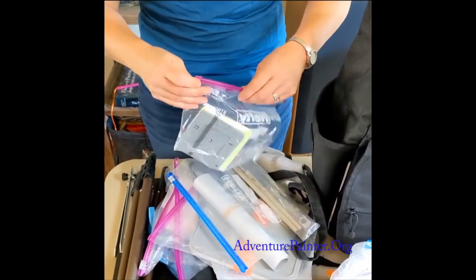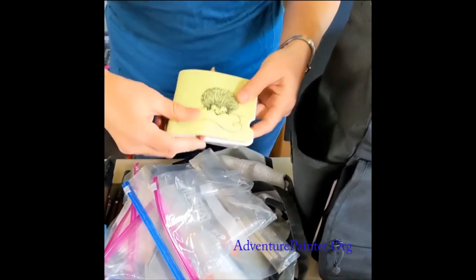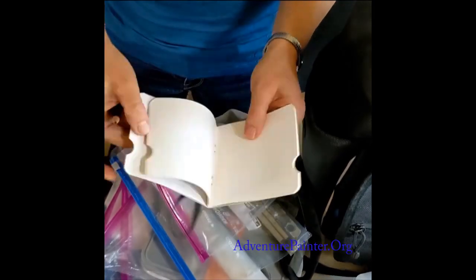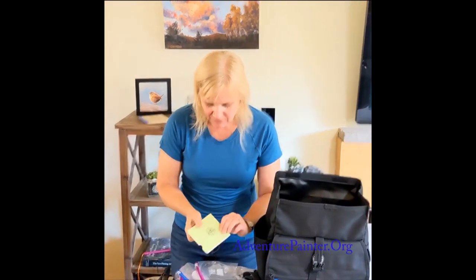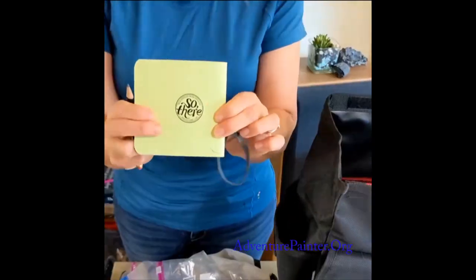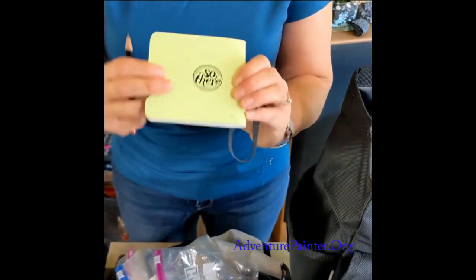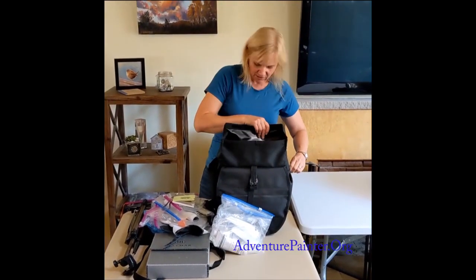One of the first steps with every painting setup is this little thumbnail sketchbook. I make an outline sketch using my viewfinder, do two or three of these to find the best composition, and then start painting. You can find these at sewthere.com — they're called Jotters, listed under notebooks.